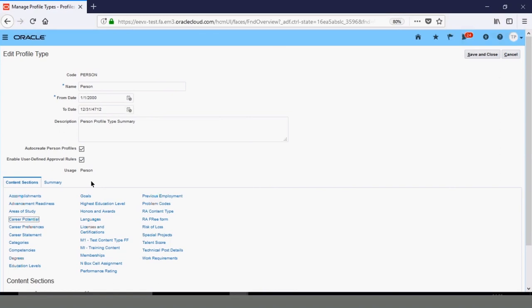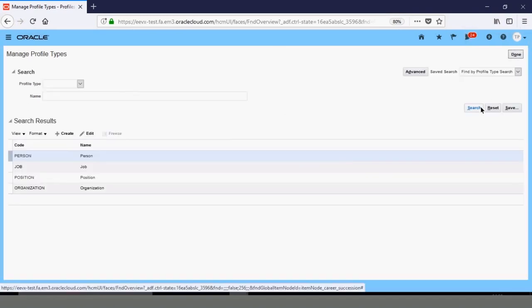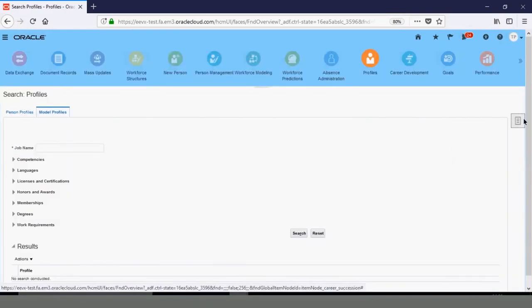Free form is not associated with any of the properties, whereas the other content sections are associated with certain properties which the content items are not associated with.